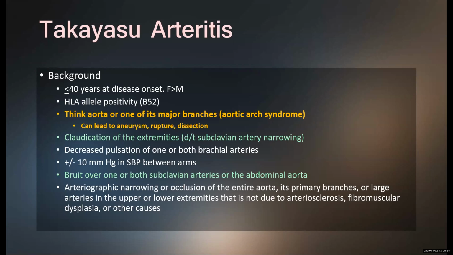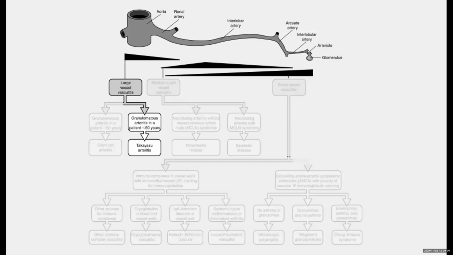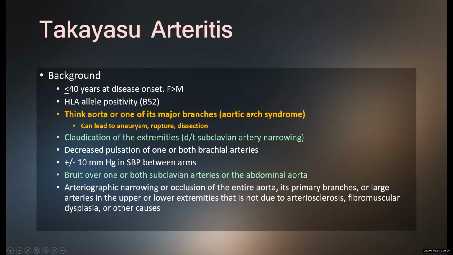Just like I mentioned, we're clearly in the large vessel category. So as we'd expect with large vessel, it's going to be your aortic arch, the aorta itself, as well as aneurysms coming off of it, like the subclavian, for example. The unique characteristic of your Takayasu women, and I'll say that because that's the way they're going to test it, is they're going to present with claudication in their extremities. And it's going to be due to narrowing of the subclavian.